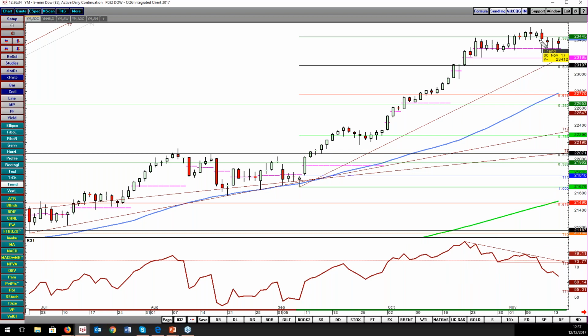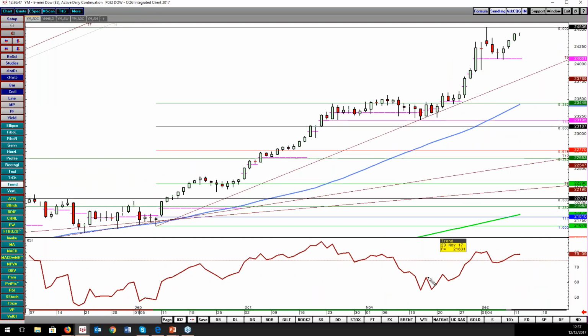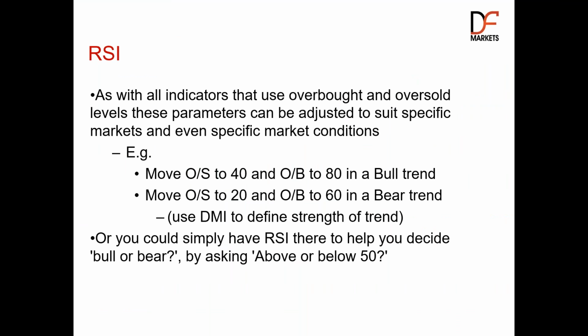Right here. Now that's pretty quick, and it didn't work at all. We went on to make new highs, so that one didn't work. But it does appear still that we're making lower highs on the momentum studies. So it's still saying that upside momentum was at its greatest here in late October, and although we've surged to new highs since, it is not with the sort of momentum that we saw back there. So that's an interesting thing to be keeping an eye on.